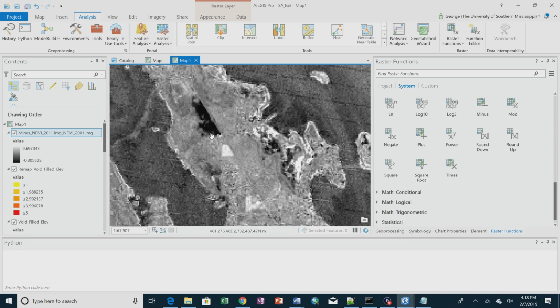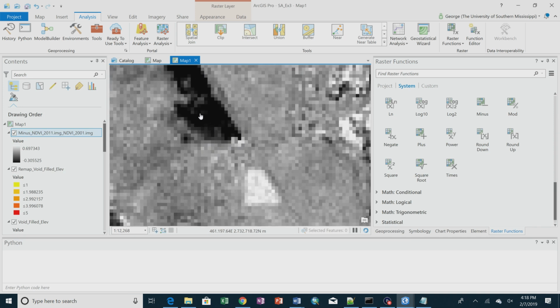So you can see this area got dark, which means that it has a big negative value. This area got bright, which means it has a big positive value. This area was burned a long time ago and regenerated. This area must have been cleared, or maybe burned. That's a negative change. This is a positive change over that 10-year period, from 2001 to 2011.